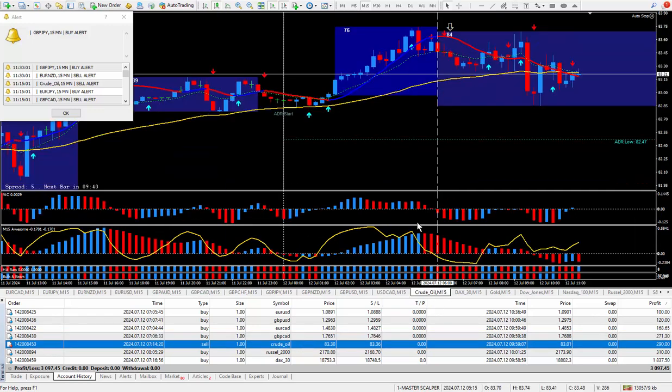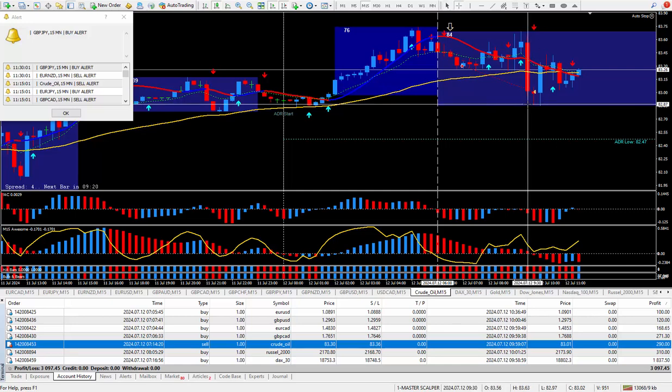Okay, let's move on to the next trade, which is crude oil. Crude oil pays $10 for each tick. Futures, they're called ticks. This one here looks like the only one I sold. All the rest I bought. So let's drag and drop this up. And I knew it was going to go down, but the market goes in cycles. It did one more cycle, and then away it went.